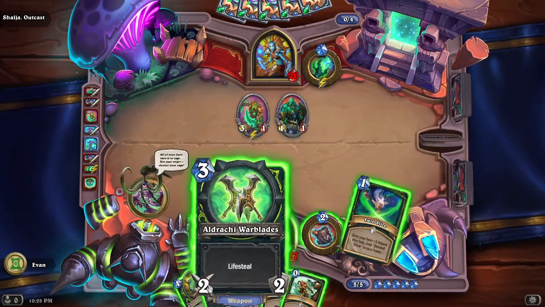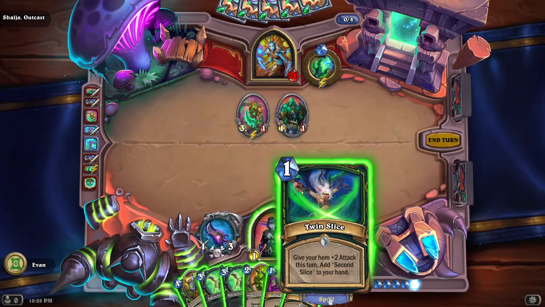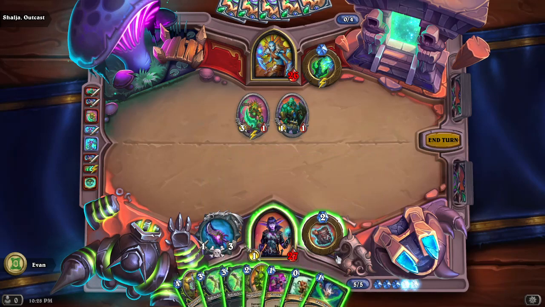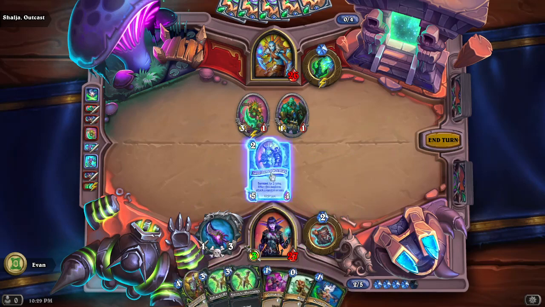So I have all these weapons, they're not really... Turn it to rage. Use your anger. Shatter your cage. Great, thank you. Let's see, if we can play both of these, we'll have two leftovers, so that's what we're gonna do. Give her an attack. Oh, not that one. I want the dormant.